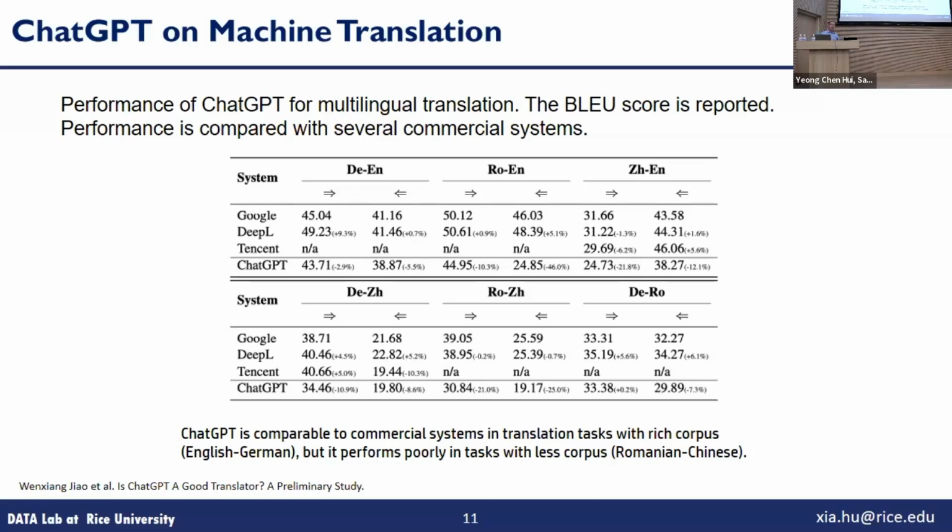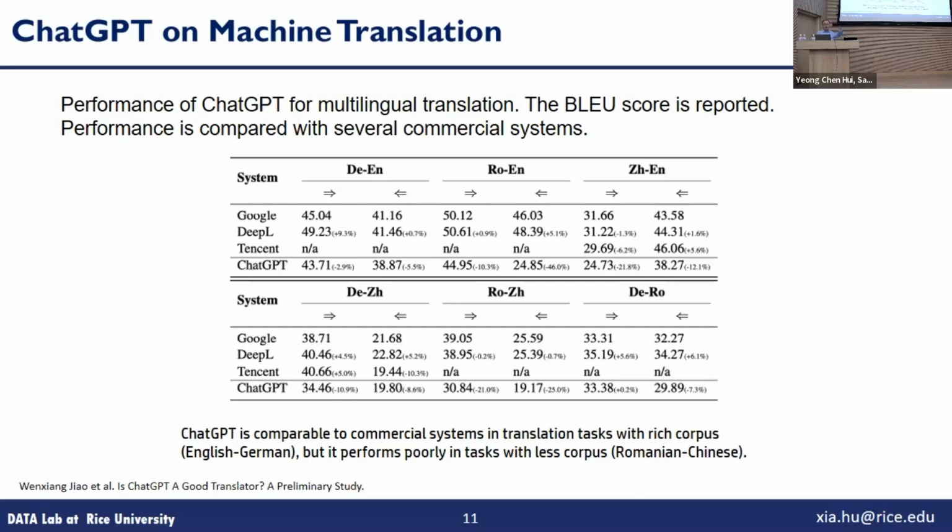very rich corpus. For example, for tasks with a lot of open and public resources, such as English to German, it's not surprising, because we have a lot of articles related to English to German, right? That's why it performs very well, even for zero-shot performance. However, it performs poorly in tasks with less corpus. For example, for Romanian translated to Chinese, we don't expect to see a lot of this kind of corpus in the public domain. That's why ChatGPT has little or no chance to see this kind of translation, and that's why it performs very badly.